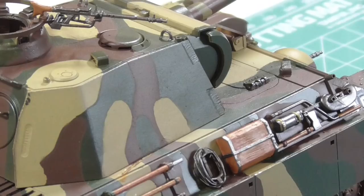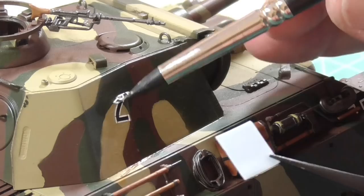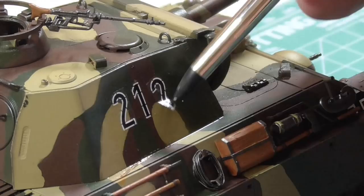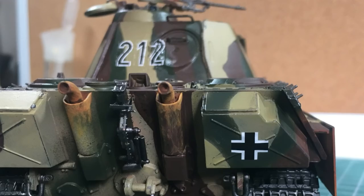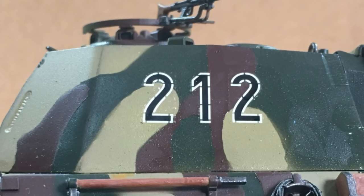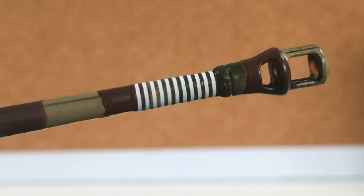So I put down a little bit of Microscale Industries Microset, and then finish that off once they're on with some Microsol, just to help them settle down. The one at the back was a little bit troublesome, the second two over the hatch door, but look, they settled down all right. There was a bit of an issue with the carrier film, especially on the Dunkelgelb background. It was quite obvious, but all I really did was go back in there with a little bit of Microsol later on and gently rub that away, and it rubbed away quite nicely.